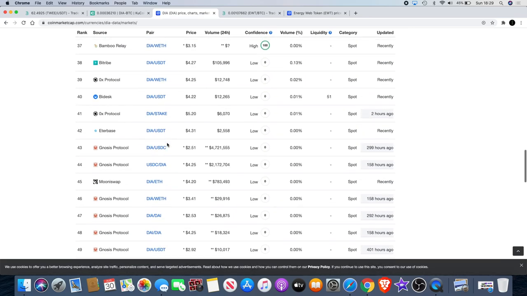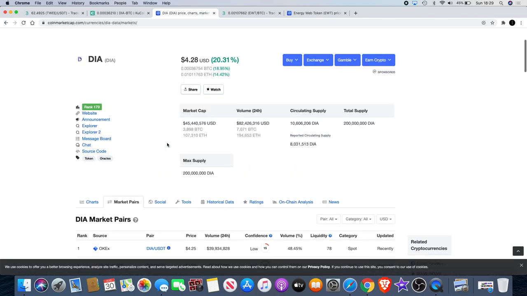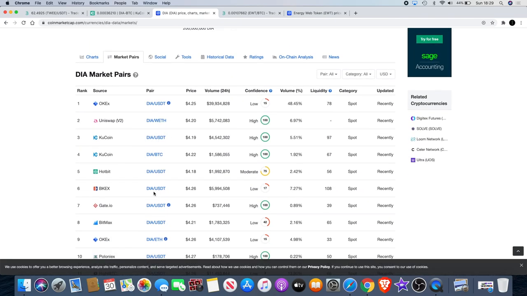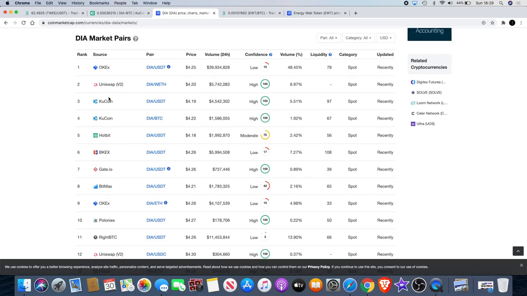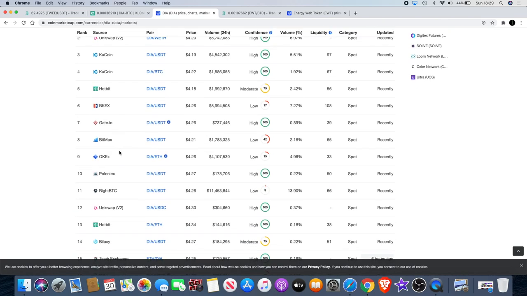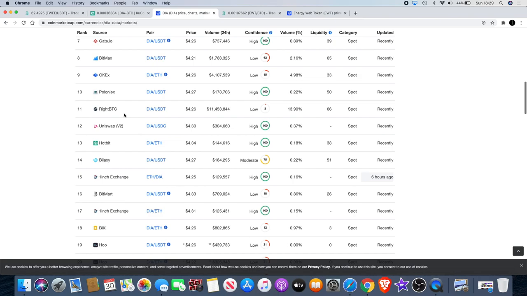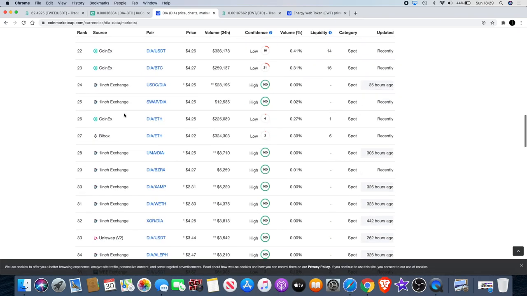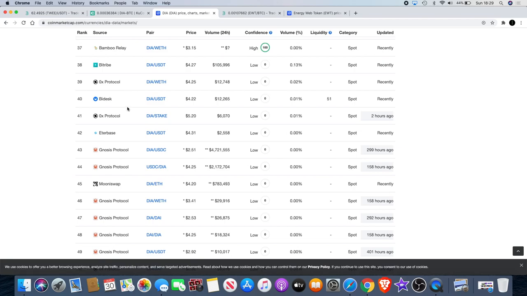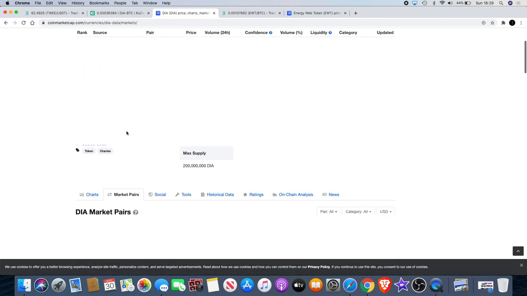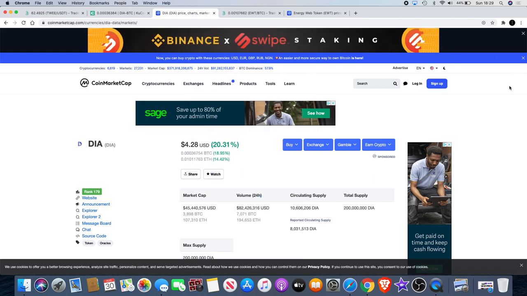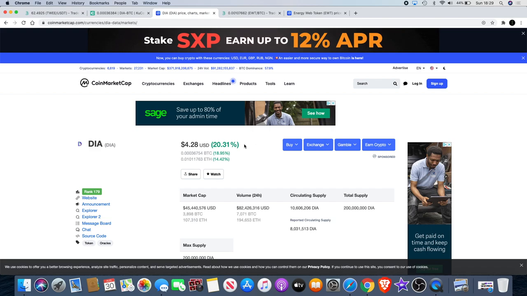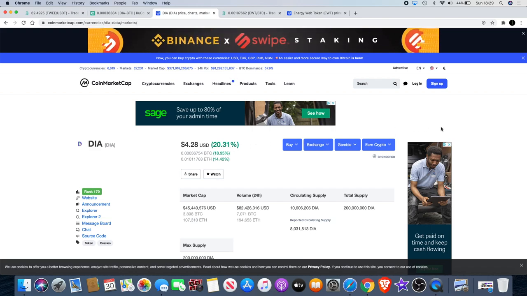On quite a lot of exchanges, it looks like more than what it is at the moment, because obviously it's listing the different pairs here, but still nevertheless on quite a few exchanges. It's on KuCoin, obviously, Uniswap's got it there, Gate.io, BitMax, Poloniex, all right, so it's on a few decent exchanges, but not getting onto Binance or anything like that yet. It would be nice to see something like this on an exchange like Binance or Coinbase. That would definitely bring a lot of volume into this, and I reckon the price would soar very quickly if that was the case. All right, guys, currently up 20% in the last 24 hours for today.